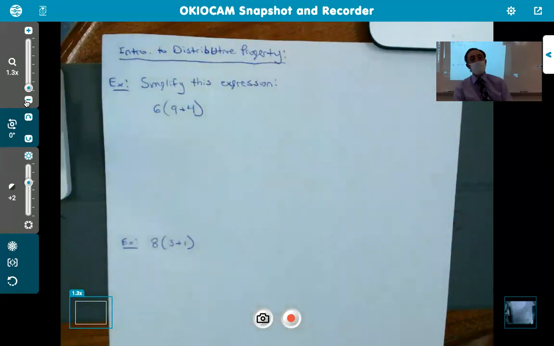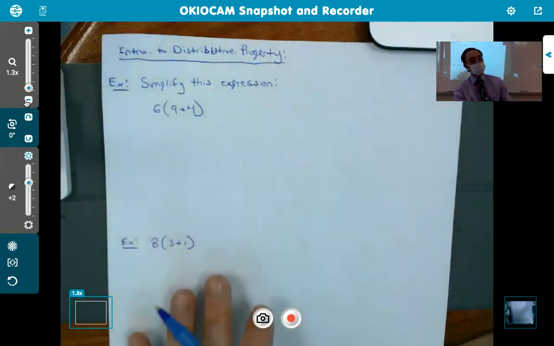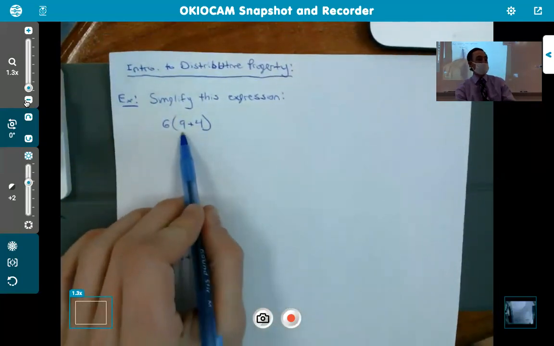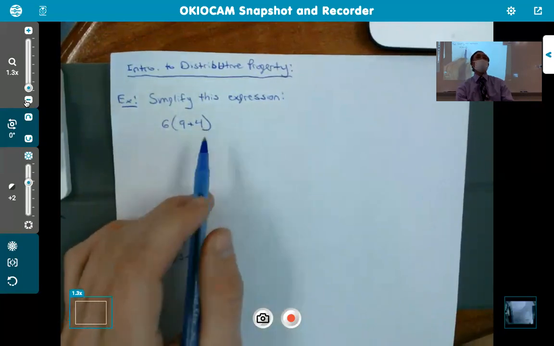All right. So Joe, since you said you're good at distributive property, what do I have to do in the distributive property here? Good. So distributive property, take a number on the outside of my parentheses. And I'm going to have two terms on the inside. Notice I have a 9 and a 4. All right. And there's two ways to go about this.